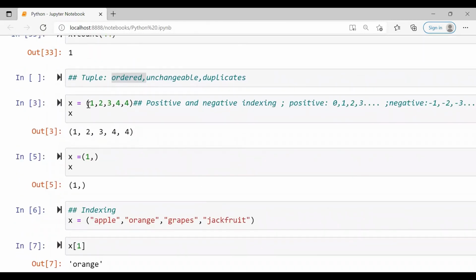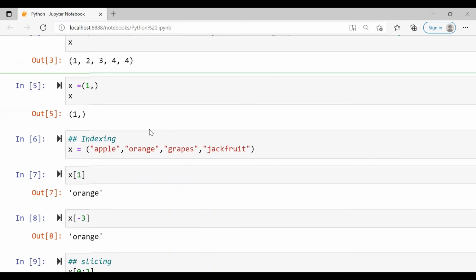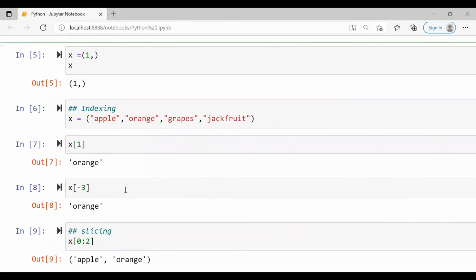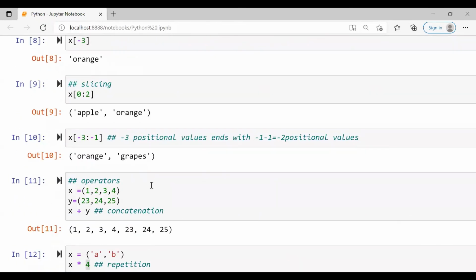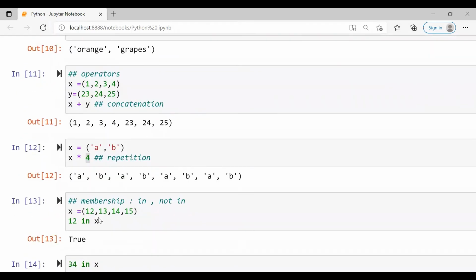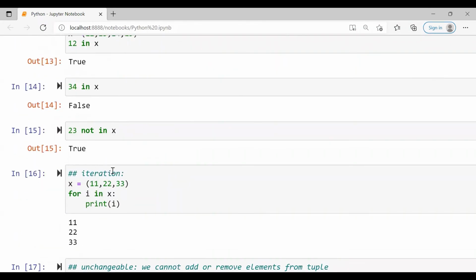Always a tuple is initialized by using parentheses or round brackets, and elements are separated by commas. Indexing is possible in case of a tuple, slicing is possible, and all four operators can be applied, that is concatenation, repetition, membership, and iteration operator.